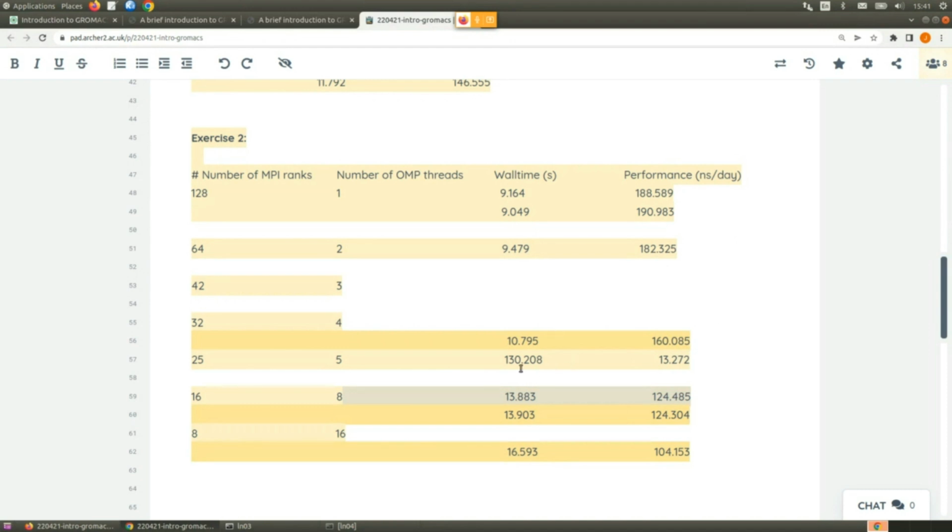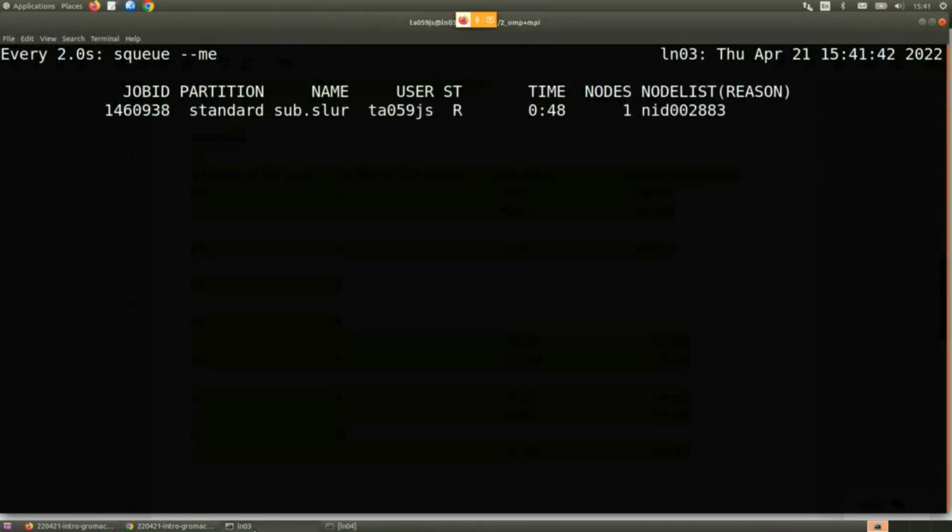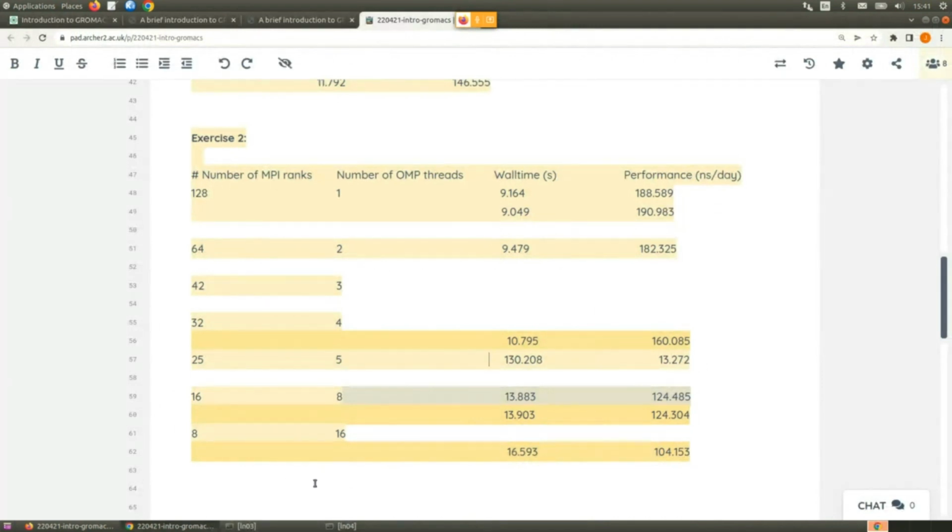But yeah, thank you to whoever added the 32 MPI ranks 40 MP threads results, because that really helps to emphasize quite how much of a sore thumb the 25.5 is. Okay, so 3 is going to run for a bit longer.